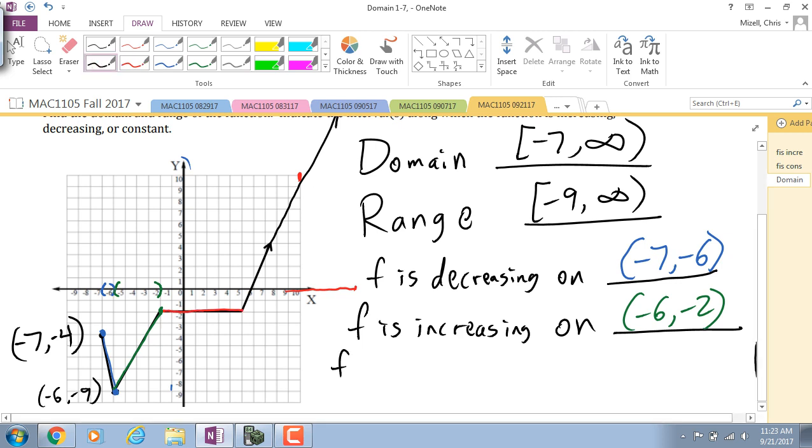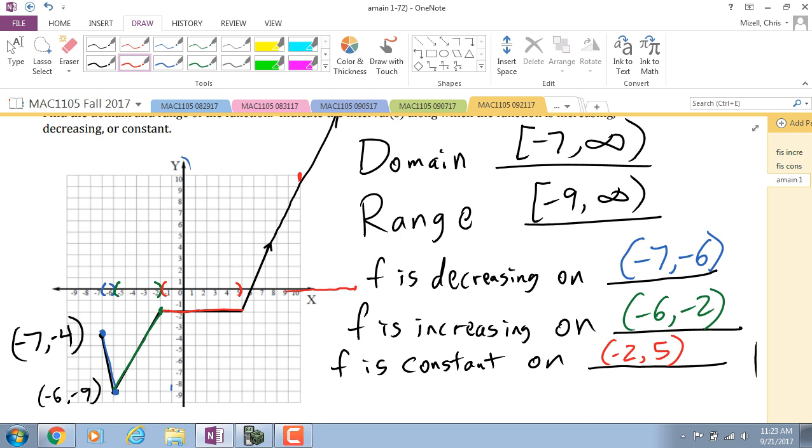So we could say f is constant on, all right, what portion of the x-axis, where is this happening? From -2, where it stopped increasing, all the way over to, the print is small. My apologies to those in the back row. All the way to 5. -2, it looks like all the way to 5, it's constant. It has that same value. It's constantly equal to -2 all the way over there. And then when it gets to 5, once again, it is increasing.